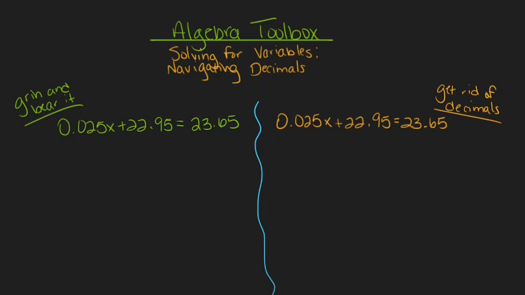Just because there are a bunch of decimals in a problem, the grin and bear it method can be a nice one because it allows you to continue without changing anything and risking making a mistake in changing things. However, if you don't have a calculator, then the getting rid of decimals method might be better. But let's take a look at the grin and bear it method first, getting comfortable with using decimals in lots of places and lots of operations.